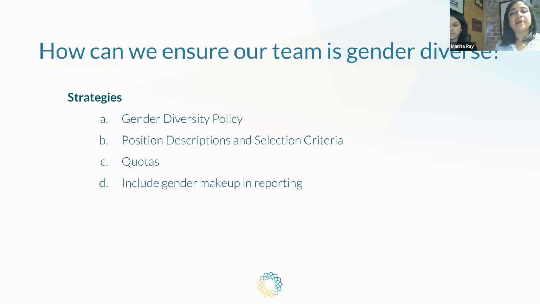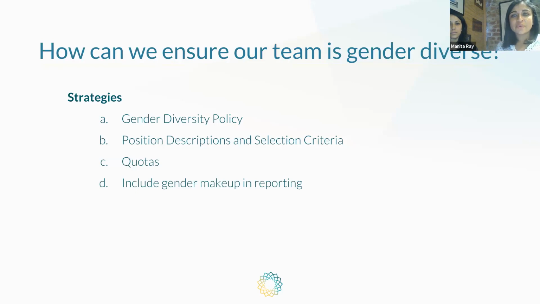When you go out to market, make sure that your approach to gender diversity and gender inclusion is stated really clearly on all your collateral, on your websites, on application forms, hard copy, web versions. So it's really obvious where you stand as an organization. You're attracting the right people as well.